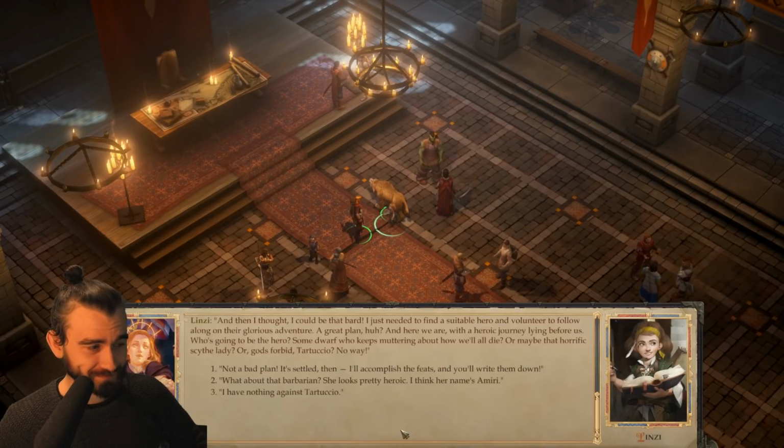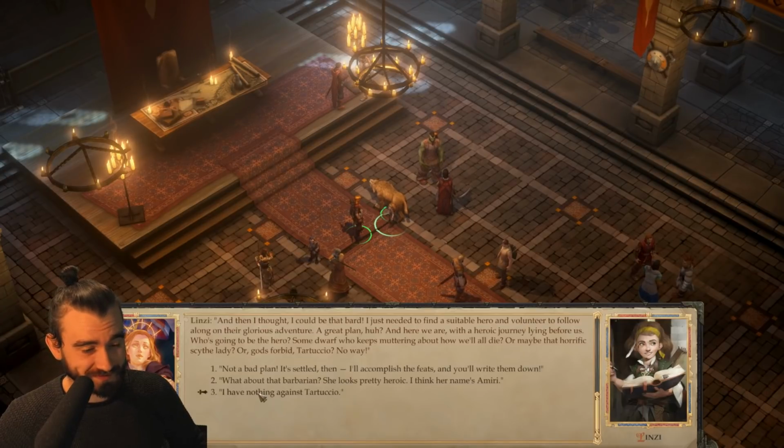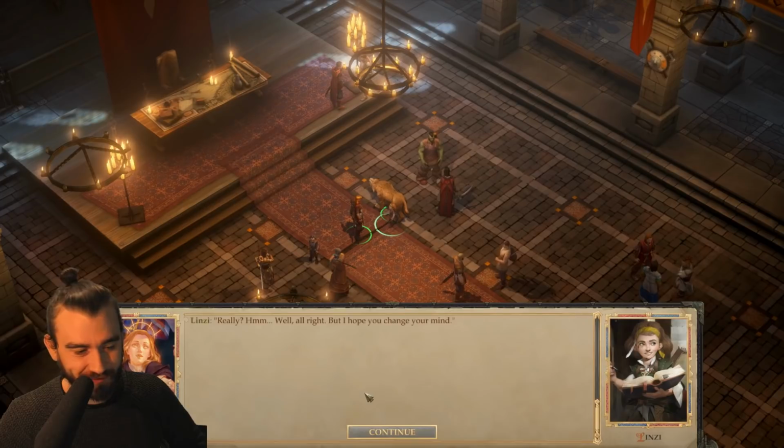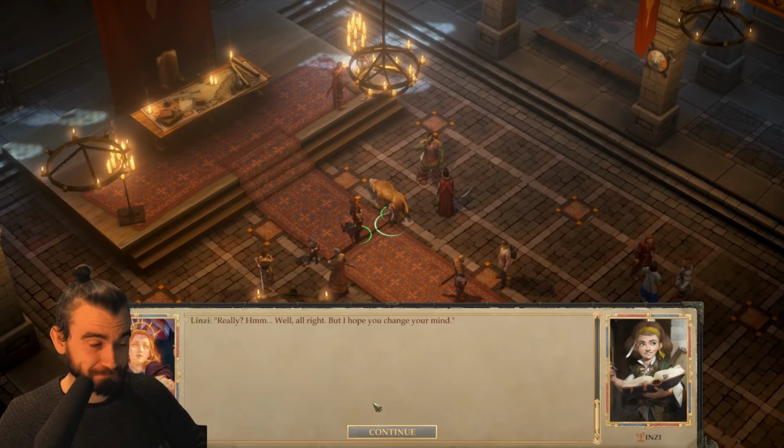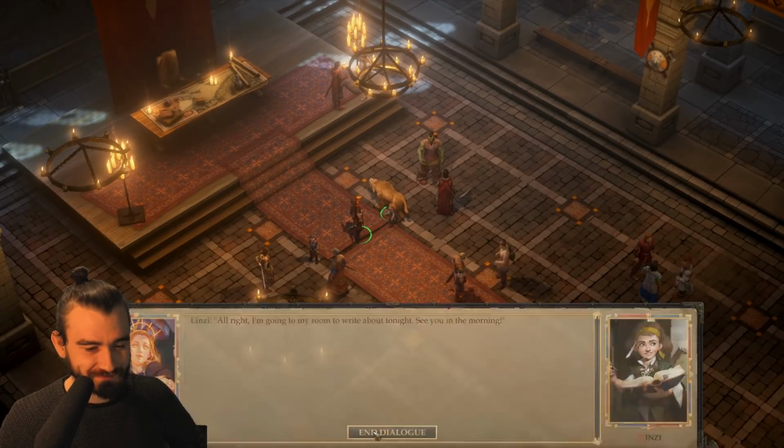A great plan, huh? And here we are, with a heroic journey lying before us. Who's going to be the hero? Some dwarf who keeps muttering about how we'll all die? Or maybe that horrific scythe lady? Or God forbid, Tartuccio? No way. I know you're supposed to like Lindsay, I just don't, so I'm gonna say I have nothing against Tartuccio, even though I don't like Tartuccio either. Really? Well, alright. But I hope you change your mind. We'll see. Alright. I'm going to my room to write about tonight. See you in the morning.